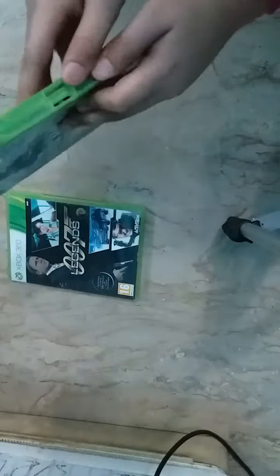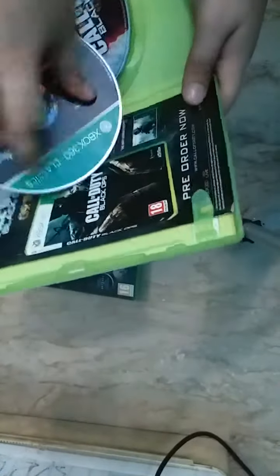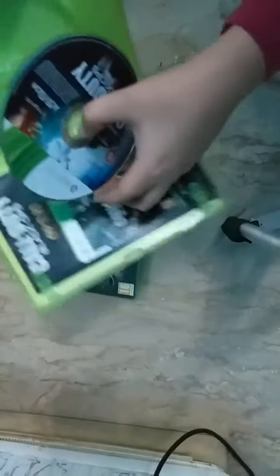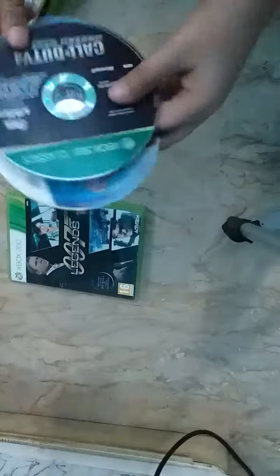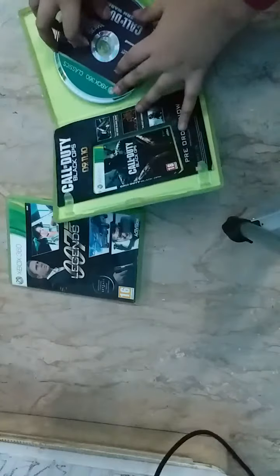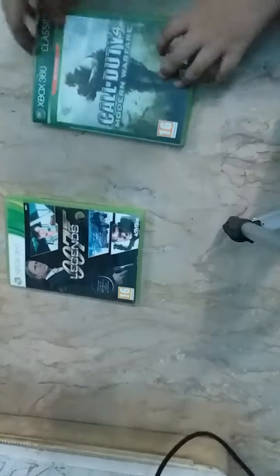There's no wrap, so I'll open it. The CDs fell out! This is the main game disc of Call of Duty 4 Modern Warfare Xbox 360 Classics. There's also the manual, and an additional copy of Call of Duty Black Ops you get with this. And there's an ad for Call of Duty Modern Warfare 2 — I have that game but in a pirated version, not original. The Black Ops additional copy is included, so it's 2-in-1. I'll put them back carefully so they don't get scratched and become unplayable.